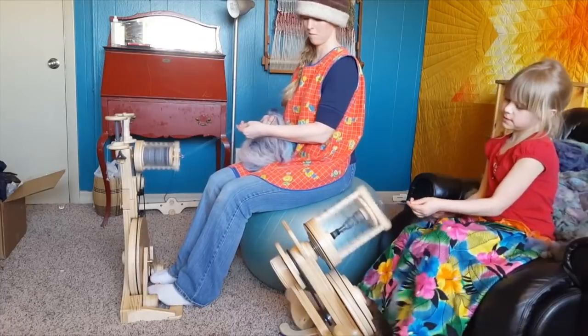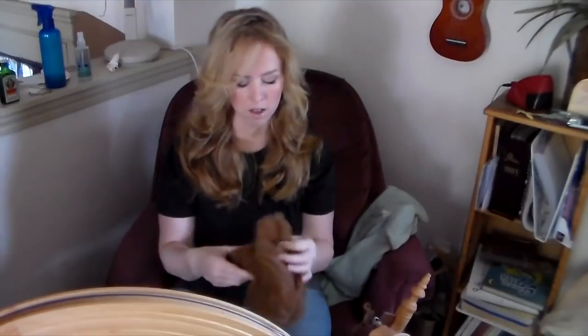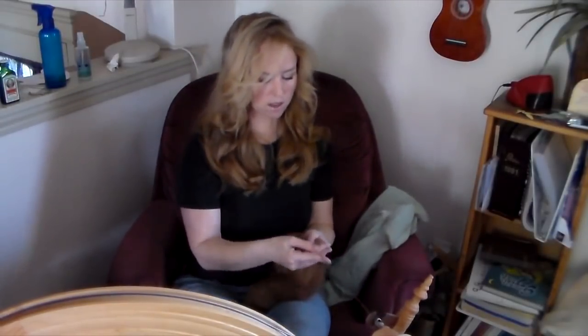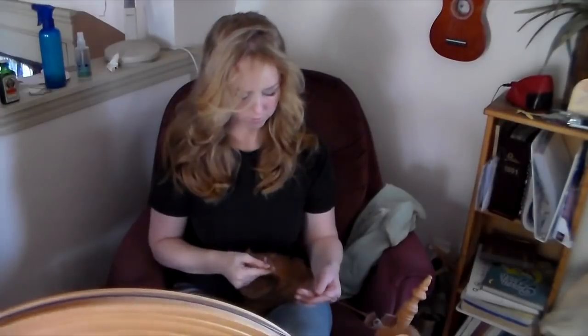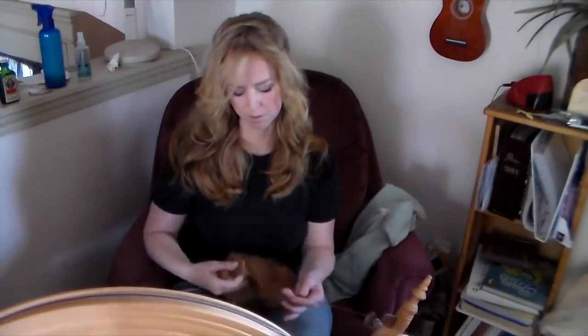Now I'm doing this on the drum carder. We don't have a wool picker, so after I've hand carded it — if it wasn't so clean I couldn't have hand carded it, it would have retained all the nastiness. But it's super clean. It's a pretty rust color — this is the first of the hats. I don't like to use regular carding combs because they don't get things clean enough and they create a ratty fiber. The only reason I'm able to do that is because the fiber is so clean and lofty. I'll probably have to use the carding combs for the angora though, since the teeth on the drum carder are so far apart the angora would send fluff up everywhere.